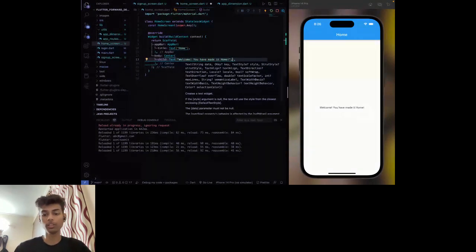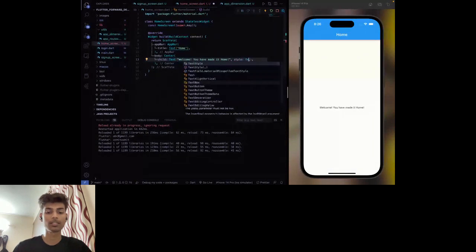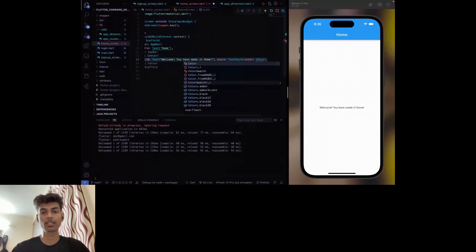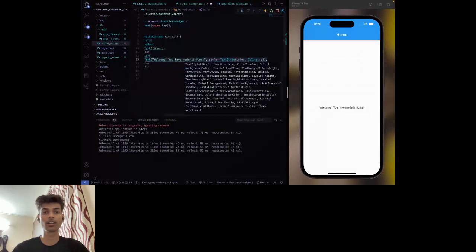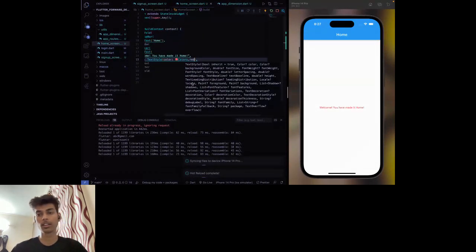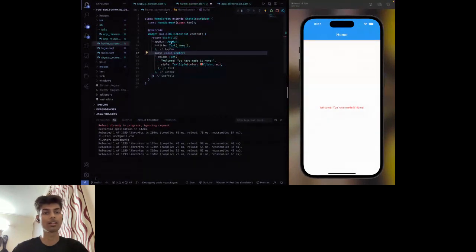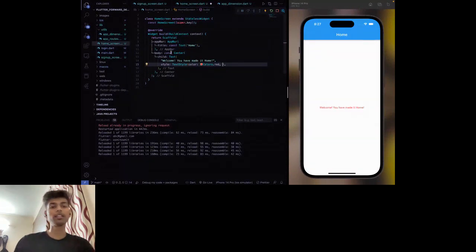Give some styling to this. By the way, these constants are there because Flutter told you to add const, as it analyzes that these texts are not going to change.